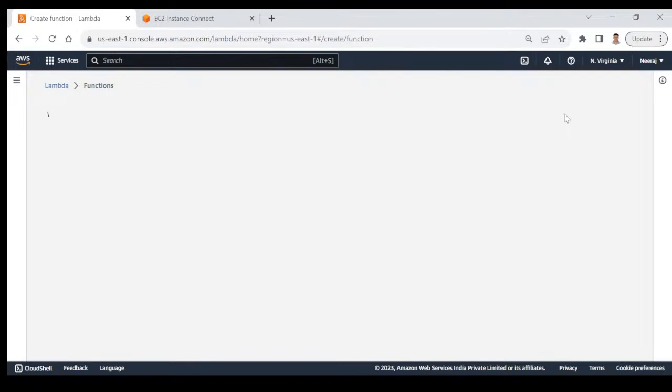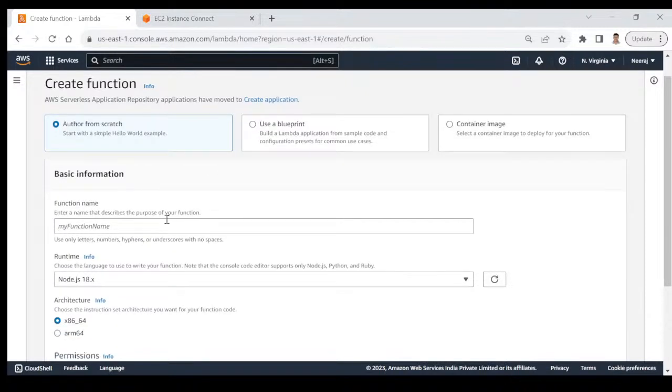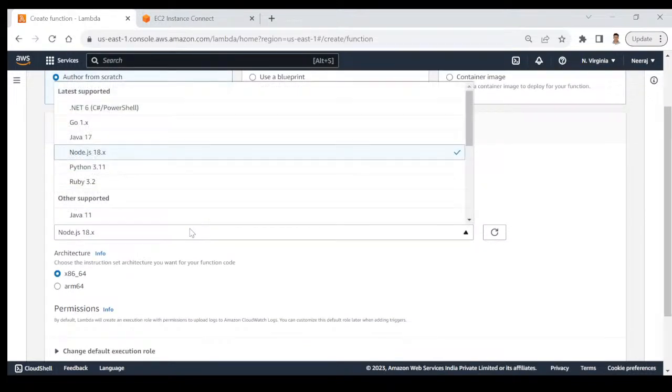So it seems like it's taking some time. You can choose this option, author from scratch. That means I myself will write the code. You can choose some function name, anything. My first Lambda function. Okay, I have given some name, and then runtime.